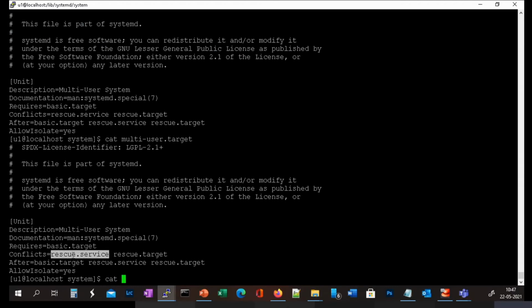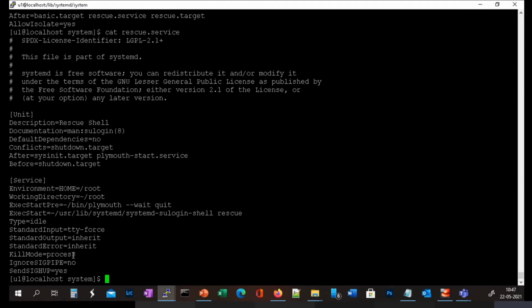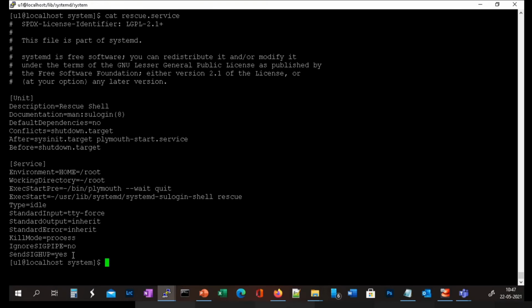Now, if I look at this particular file, rescue.service, it also talks about starting a particular service in a particular fashion. So sysinit.target needs to start first, and then this particular service, plymouth-start.service, needs to start.